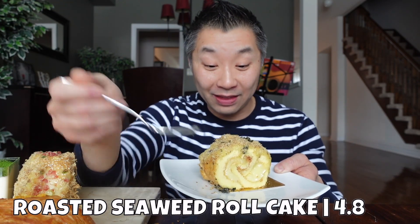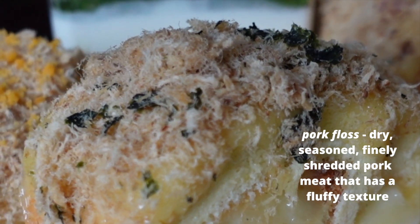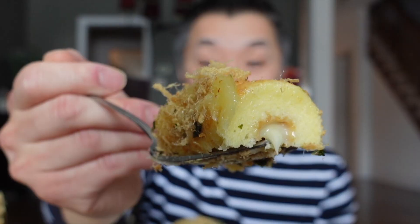This next one here has got me really intrigued. It looks like your traditional roll cake but on top it's got some interesting flavors — it's roasted seaweed and pork floss. You've got your classic fluffy chiffon cake and that wonderful custard in the middle. This custard has a bit of salty and a bit of sweet flavor in it, and on top there's that pork floss and that roasted seaweed that adds more savoriness to the mix. That chiffon sponge is light as a cloud, but in contrast to that, the flavors of the pork floss, the seaweed, the custard — they're so pronounced and well balanced. This is an absolute delight.